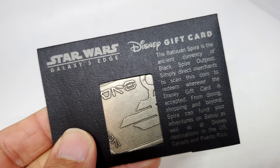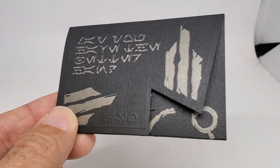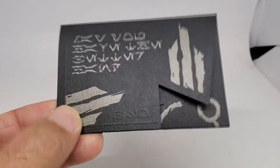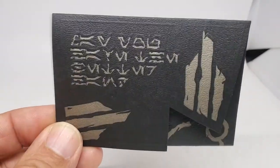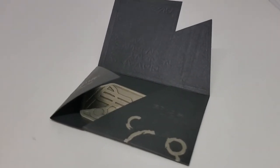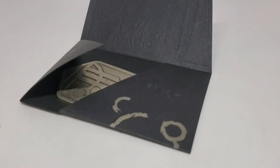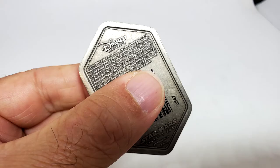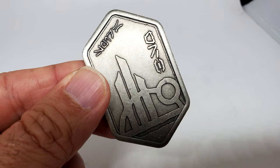You're going to pay around $6 or $7 just for the little metal gift card, but I think it's a cool souvenir. It comes in this little black paper folder, and you're going to see that the writing there is in Aurebesh. On the front it says 'May your deeds go well.' Then you open it up and the gift card is inside. You can see that it says BSO on the card — that would be for Black Spire Outpost. We took these to Epcot and Magic Kingdom, and we were able to spend them no problem.